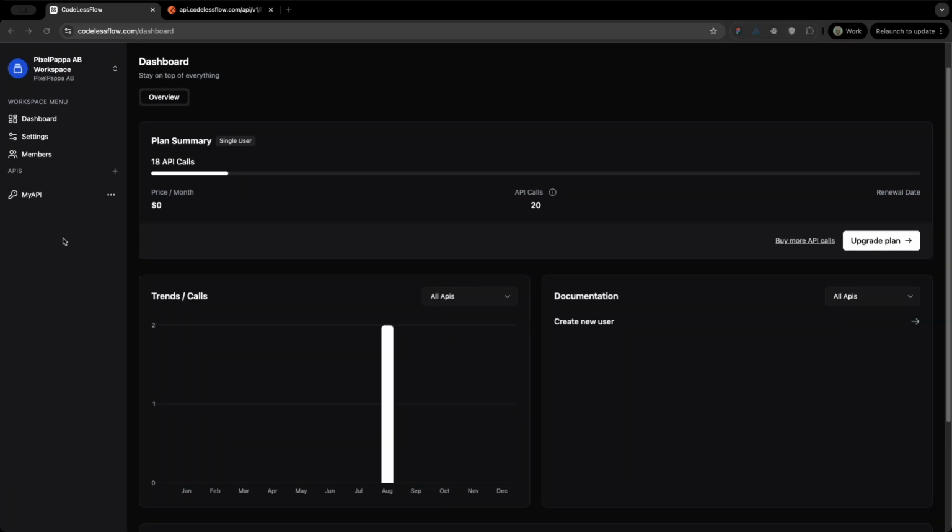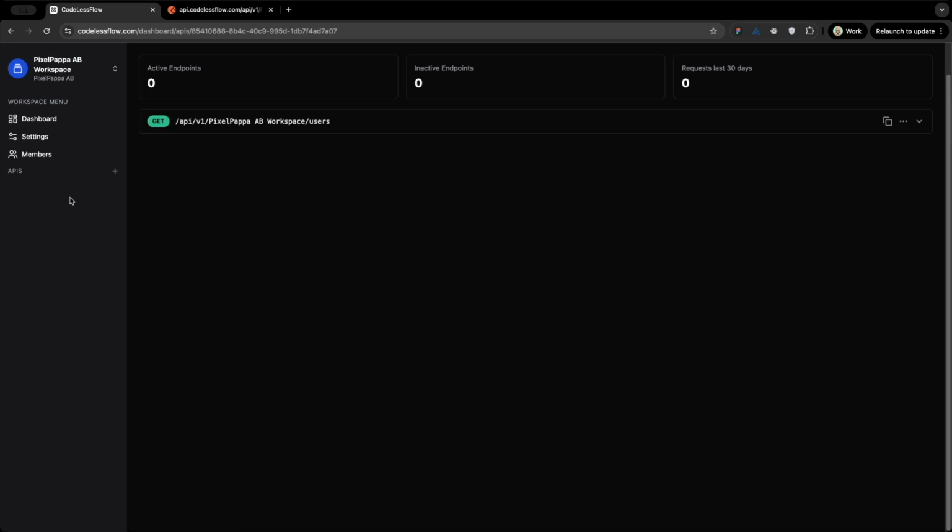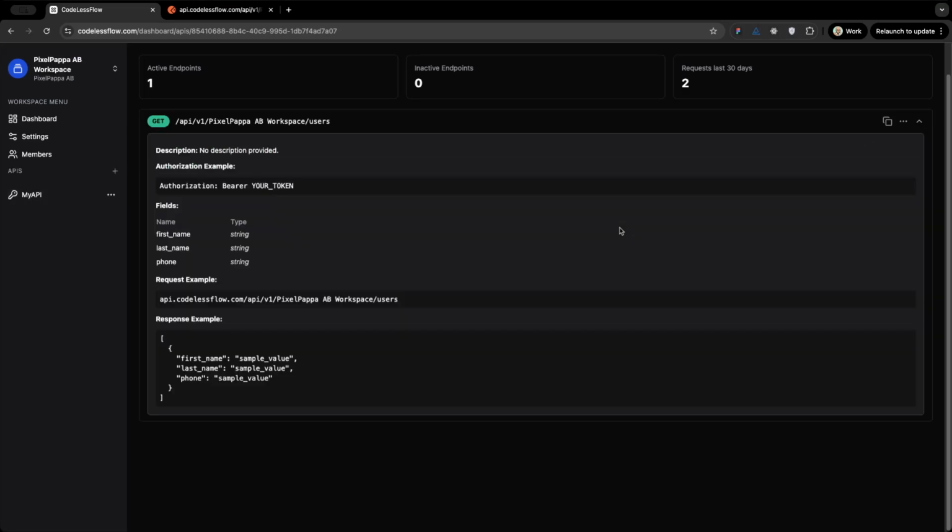One more thing that I would like to show you guys is how documentation is updated in real time as well. So if you click on your API name here, you will see it in a list, and just expand it so you can have a fresh memory of it. You have your fields, and this generates this response example.